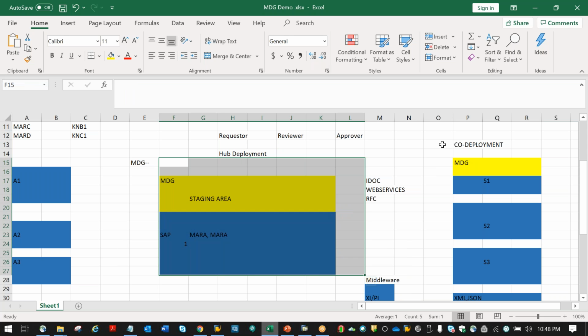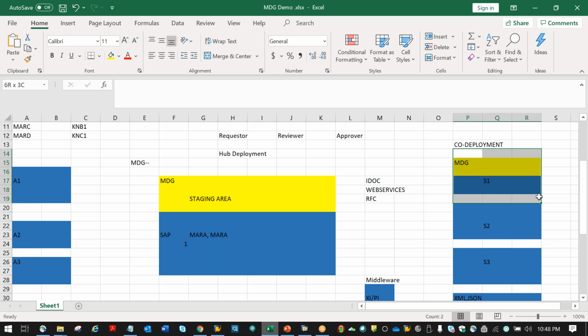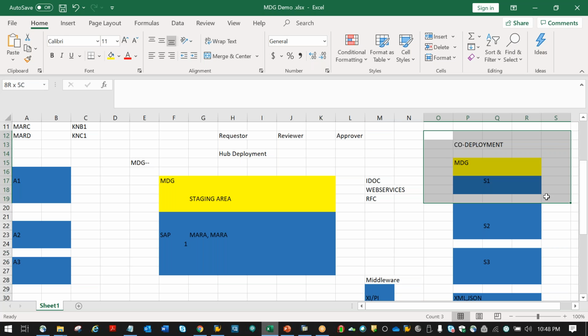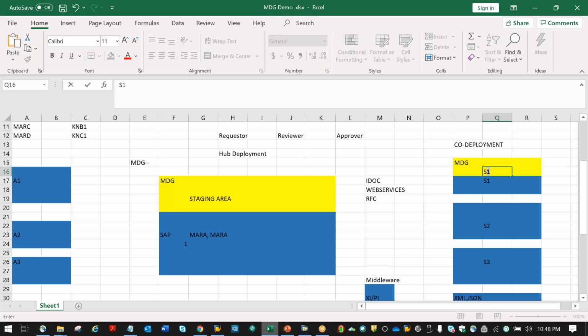Okay, so MDG can be set up running on S/4HANA. Now we have S/4HANA, and on the S/4HANA system also we can have MDG and the MDG setup can be done. It allows fresh, clean data, because with a completely fresh system in MDG hub deployment, there are no duplicates.